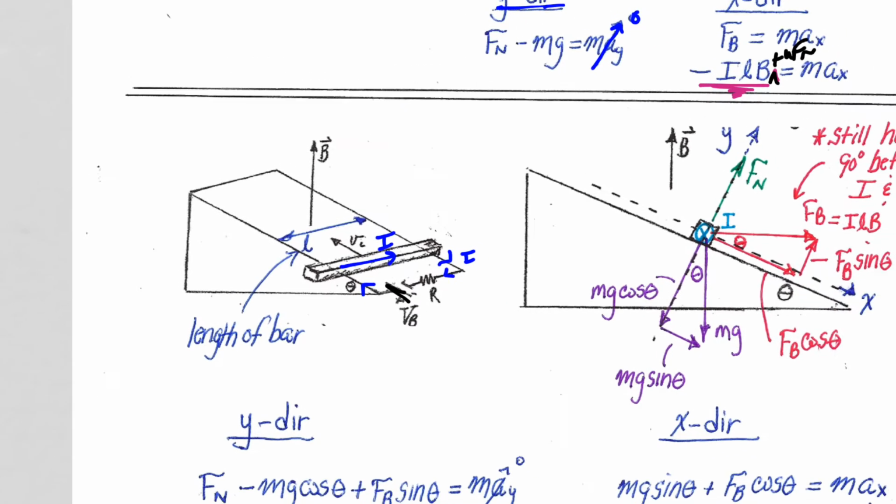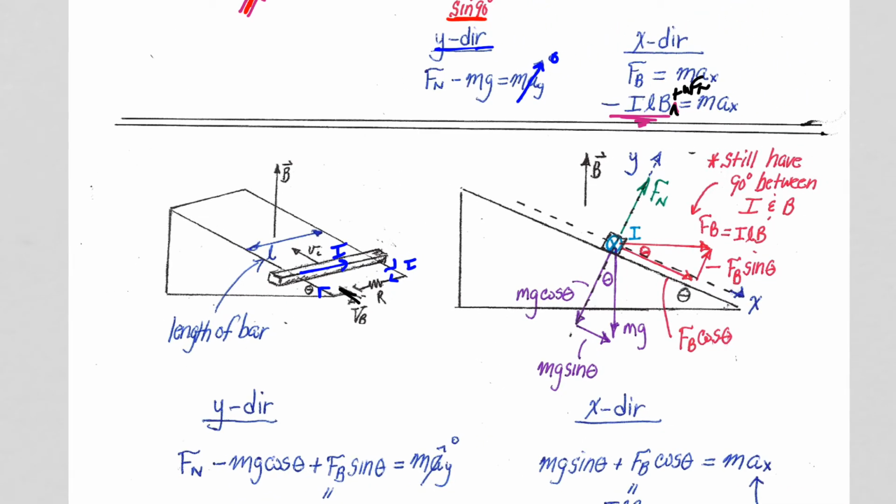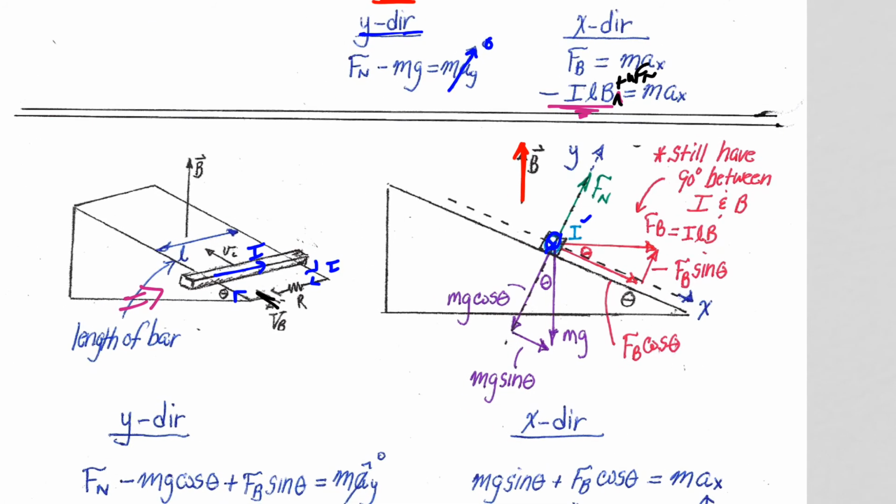So what we have then in our cross-sectional view, we're again looking in from standing in front of the bar as the current is going away from us. So that is why I have the current drawn in the way that it is here. The current is going away from us. Now, in this problem, we were told the magnetic field is going vertically up from the horizontal. Now, it's still a bar sliding on an incline, so we are going to rotate our coordinate system.